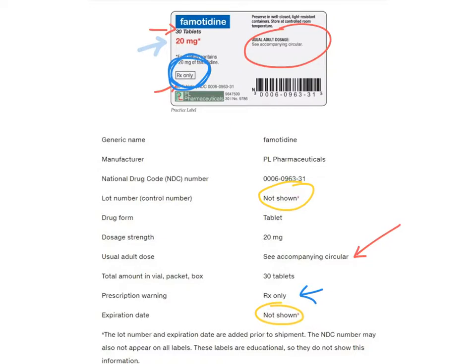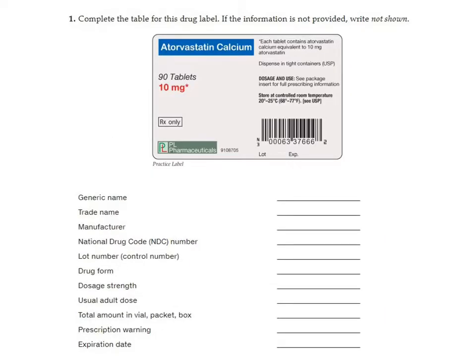Okay, so taking a look at another example. So here's how this would be asked of you. What's going to happen on the quiz for this? I will give you a label with each individual question, and I will ask for the following questions. Again, more than likely, if it's not on there, I probably won't ask you for that. This is just how they've listed it in the text.